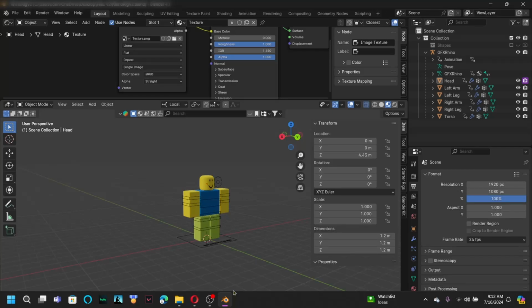Alright, in today's video, I'll be showing you how to add on from last video. I know I made a pretty simple and easy to follow GFX. So today, I'll show you three different tricks in Blender to make your GFX stand out.